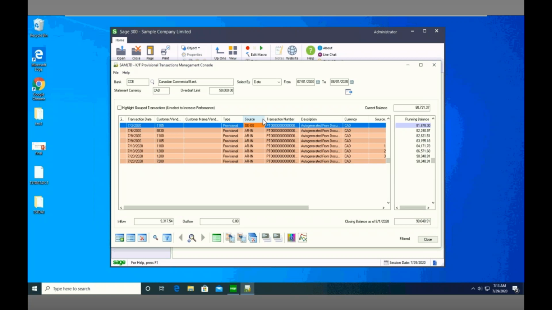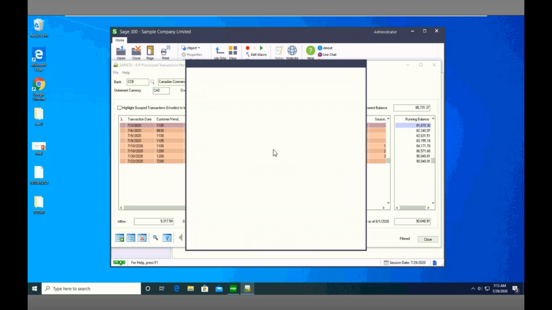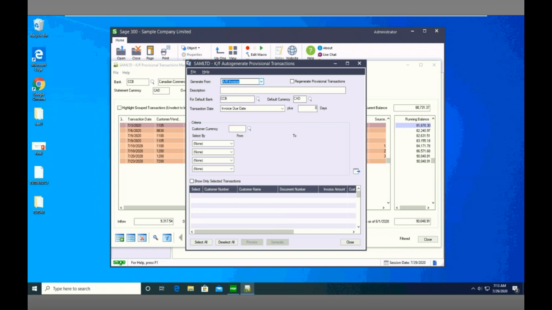Now, of course, we all know that doing business is not only about collecting cash, but also spending that cash. And that is why we will generate provisional payments for AP invoices. So let's again go to the auto-generate provisional transactions screen. This time we will select AP invoices.